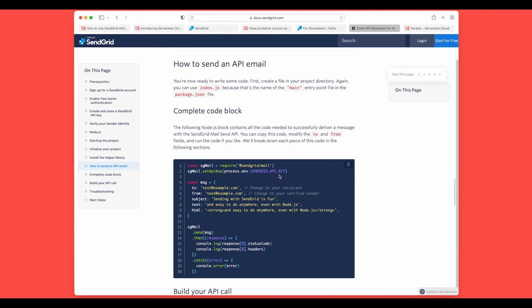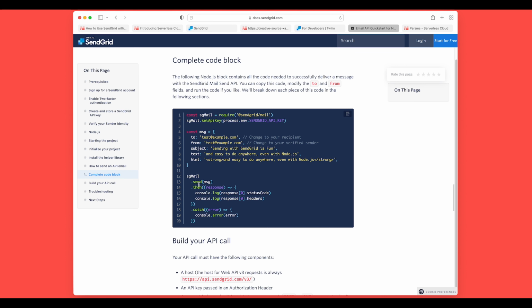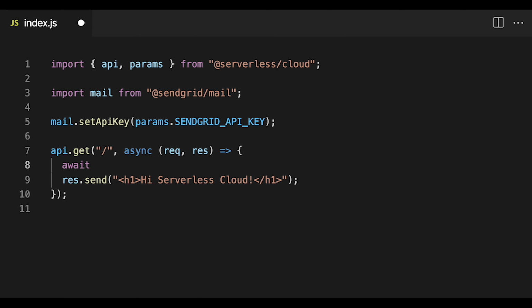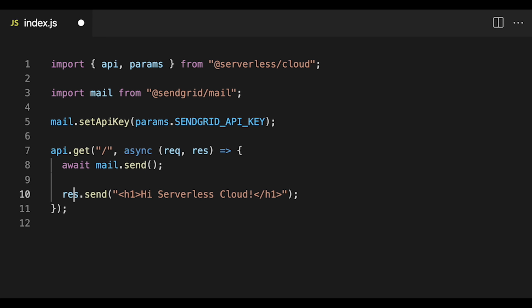So back to this quick start here, it's going to say we can use this .send method. So what we'll do here is we will await. So we're not going to use promises. We'll use await because, again, modern JavaScript. We'll do await, and we called it mail, not sgmail, mail.send. And we're going to send in some parameters there, or the message that we want to actually send. But what I'm going to do is change this, and we are going to go ahead and just put some JSON in here, and we'll say message sent.